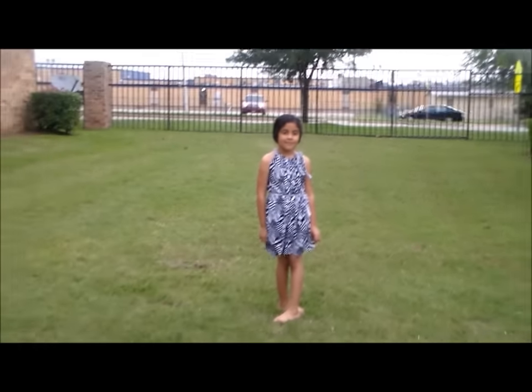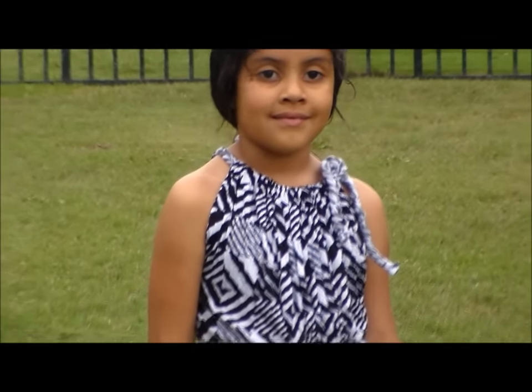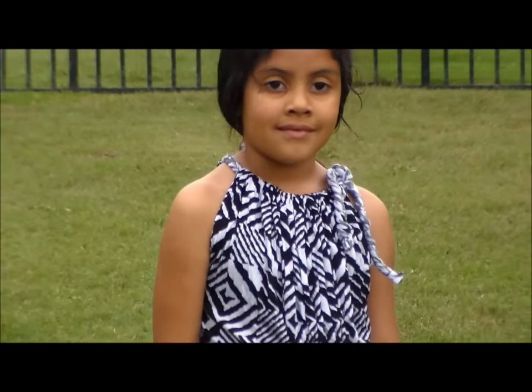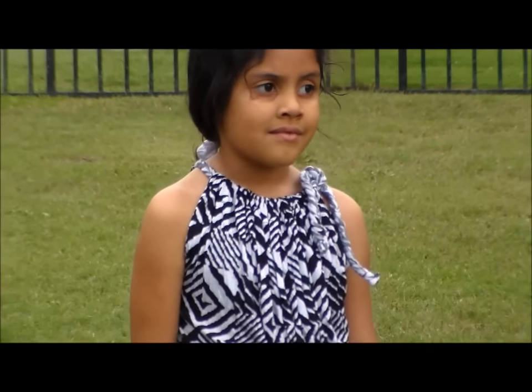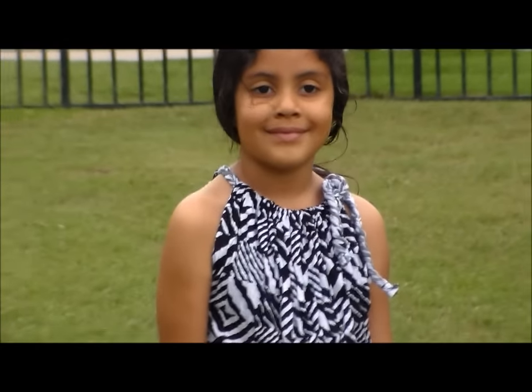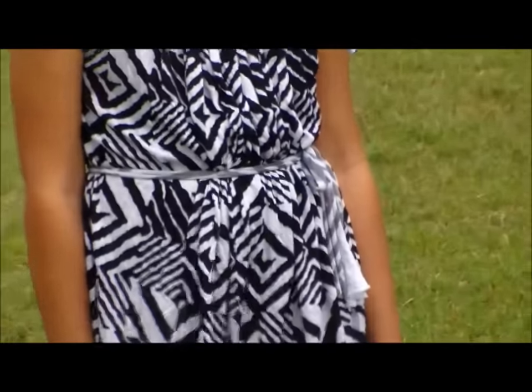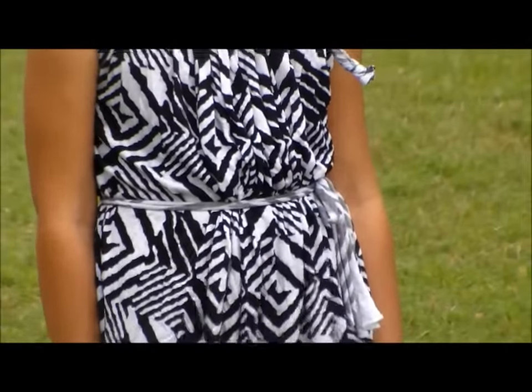I'm going to zoom in some so you guys can see. Right there around the neck is where we braided the tie together with the scraps, and we strung it through the casings, but you can use a ribbon if you would like, or some leather cording, whatever you want to do. And we also use the scraps to make the belt. So don't throw away your scraps.